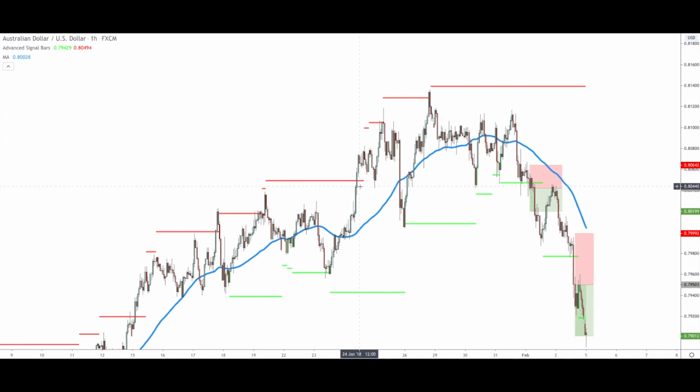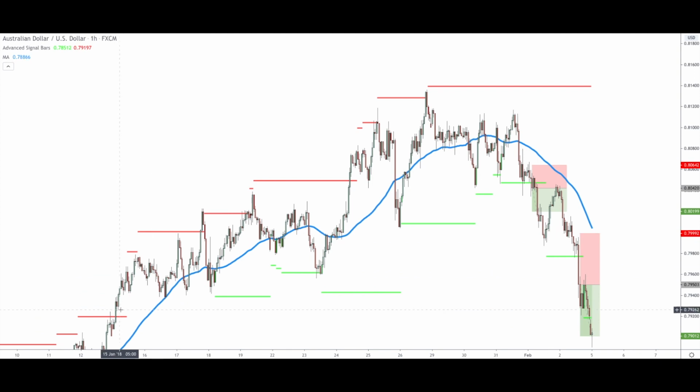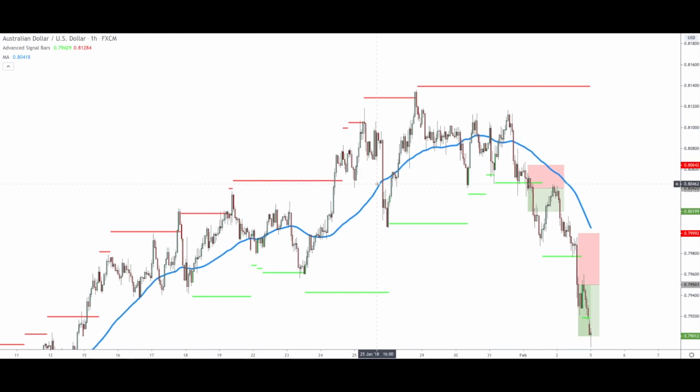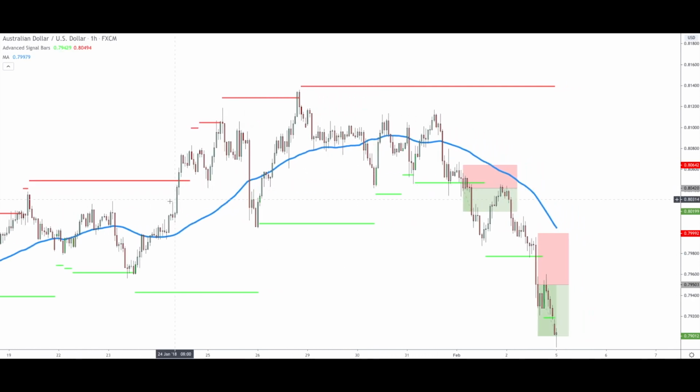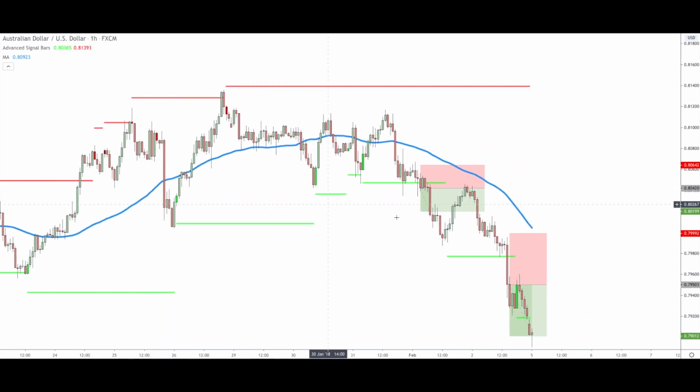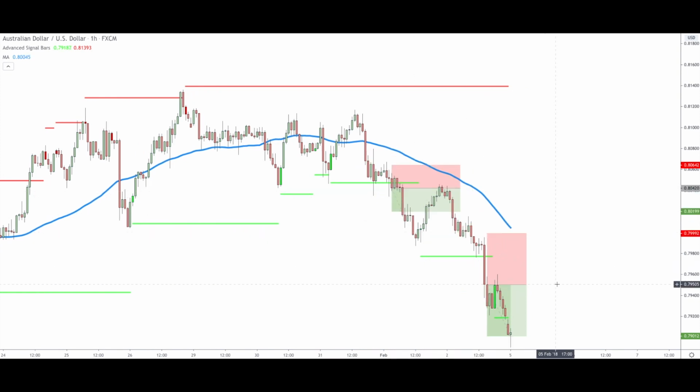Okay, so this is a more conservative approach. It's definitely safer. You miss the first opportunities, but you end up getting all the rest. Of course the trend must continue, but as long as the trend continues, you're going to have plenty of these opportunities, because as the price goes down in this case, these opportunities continue to form, so we can exploit all of them, and with a 1-to-1 risk-reward ratio, typically we are safe enough.